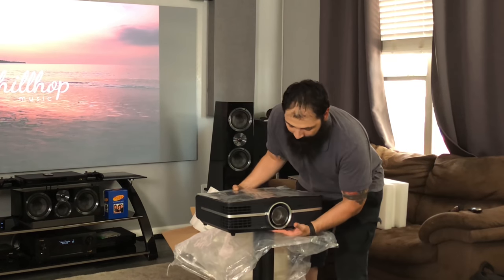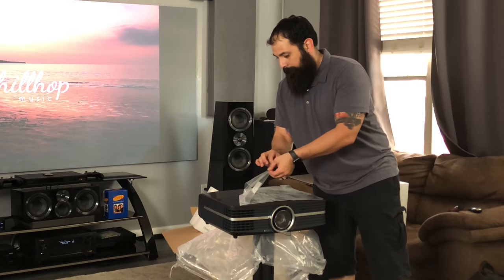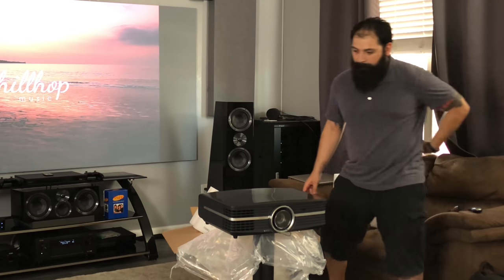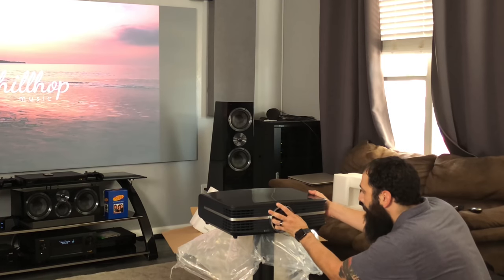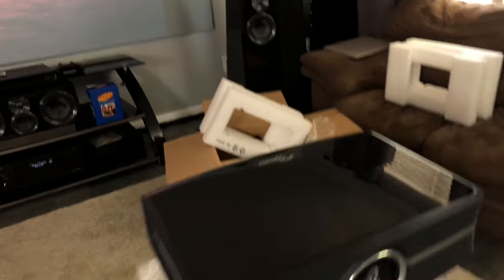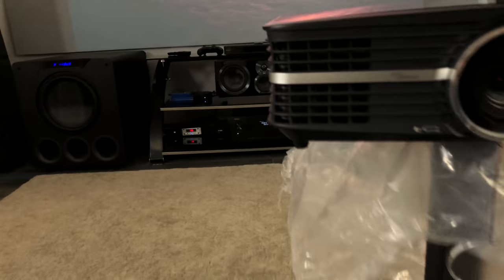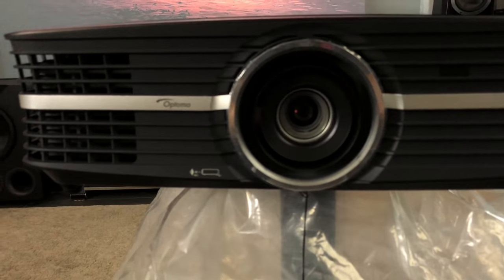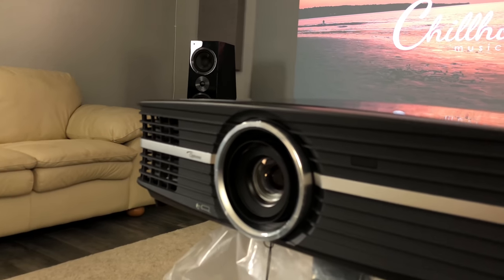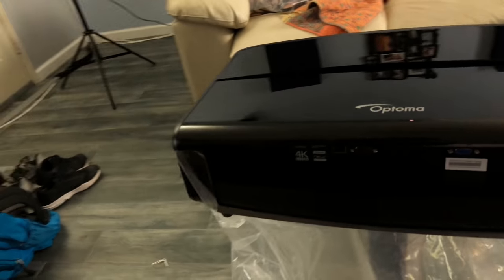Oh ho ho! So this is what we got. I'm gonna go ahead and grab the camera and bring it over here — this thing is pretty sweet. So what do you get in the box? This is a decently reflective surface. It's got a plastic feel to it. In front, you've got your cooling vent and the lens itself. This thing is a little smaller than the one I already have, but this is super cool. I'm really excited to see the performance on it. Got vents all around — as you guys know, projectors get a little hot.